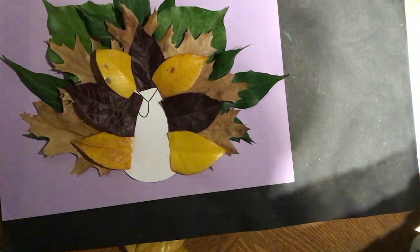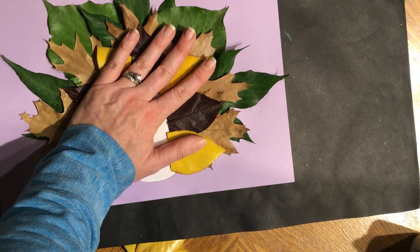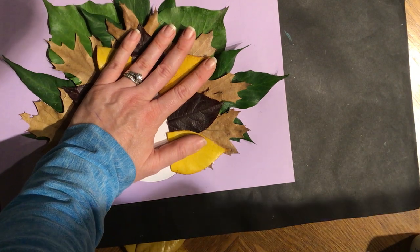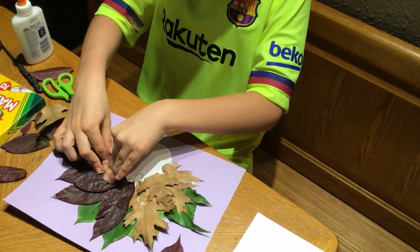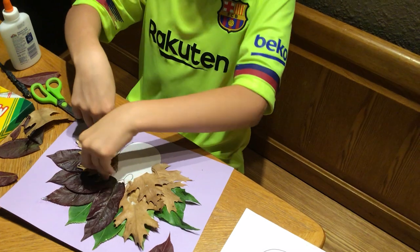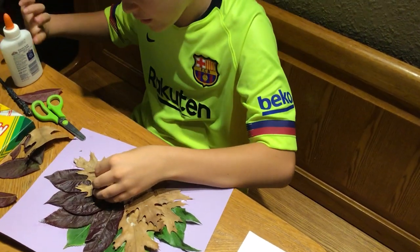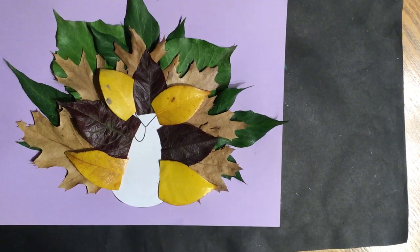Okay, so I'm helping Sammy put a little pressure on his leaves. He's going to glue down one more leaf after this, it looks like. You need one more for that area right there. No. I'm going to show him, okay? So look, Sammy, go ahead and put your hands up just for a second. Sammy, point to the part where you need to cover it, but lift your other hand. Yeah. Sammy has that tiny little square of white outside of his turkey. So he is going to glue that down.